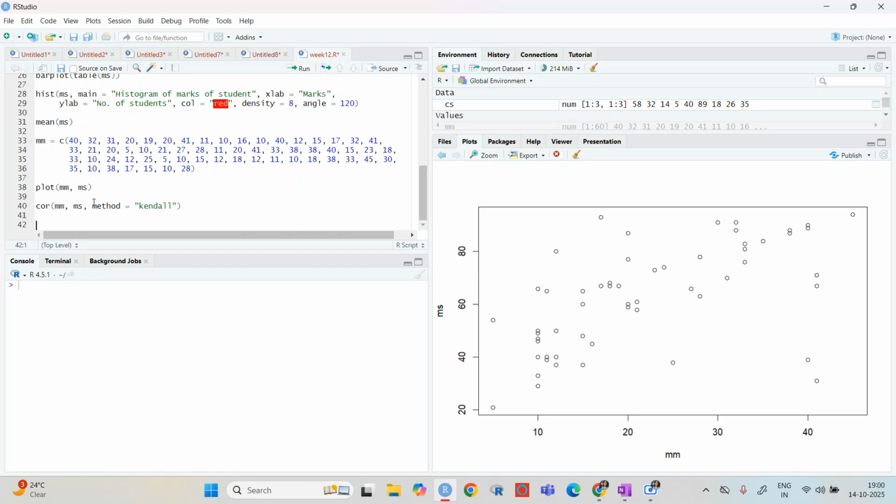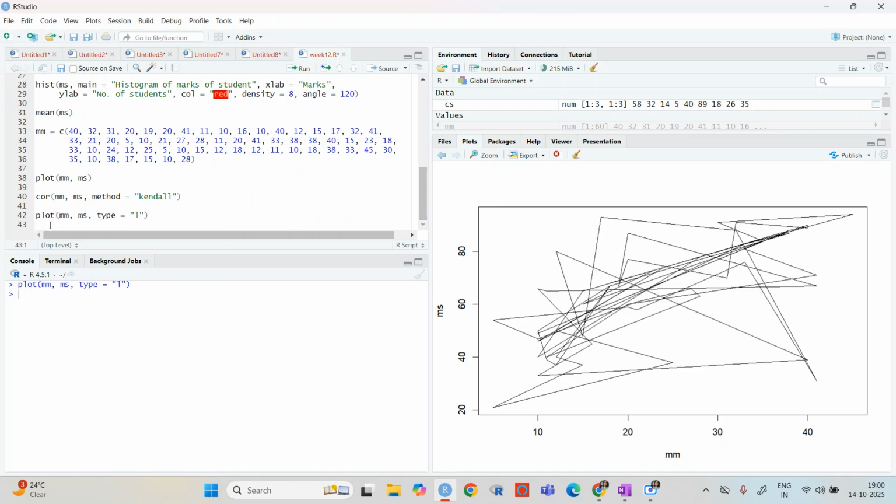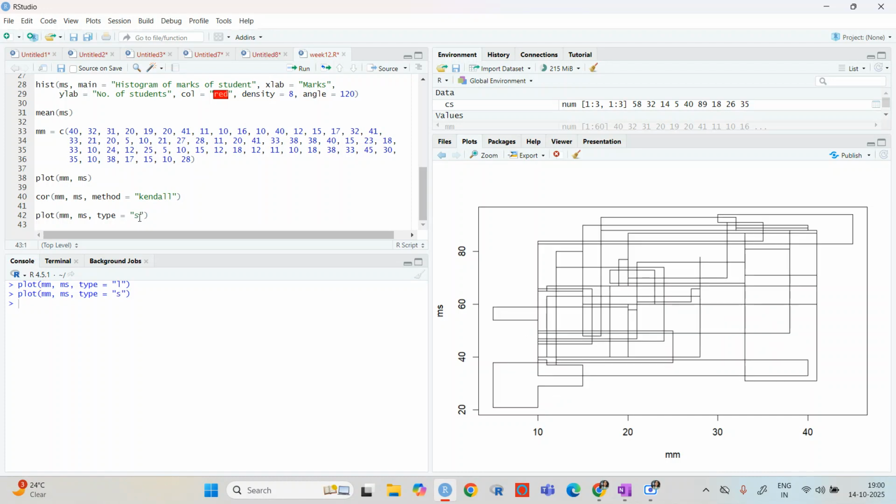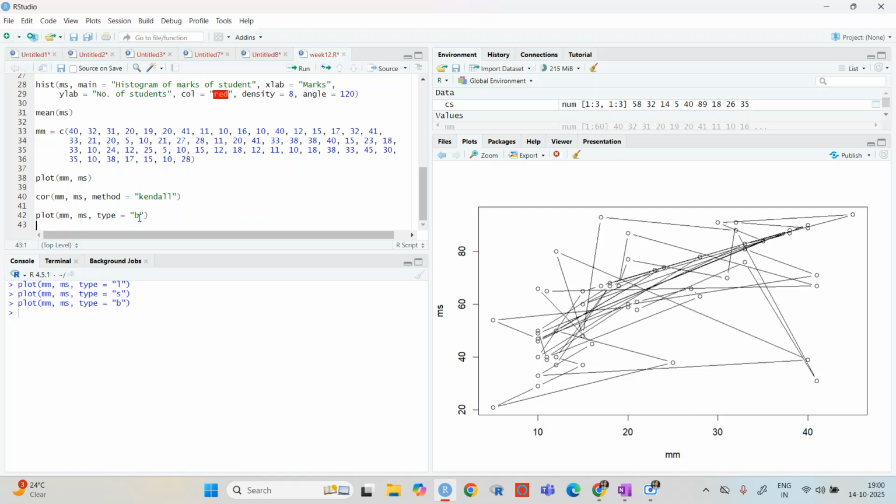Now there are a lot of things we can do in plot. We can write type equal to l. You can see that it is really not making sense because there are very many variables. And there is s, which is basically for connecting, but it is not very good here. Then there is b. b also connects, so that is good when you have a line plot, it will look much better.